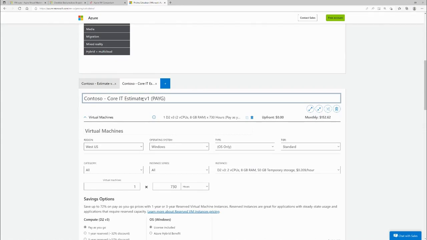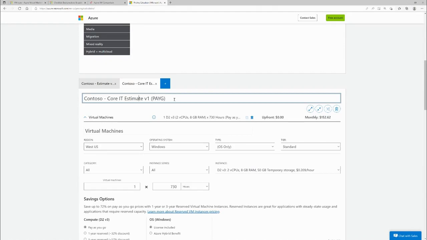Because you want to be able to recall these things, know what you're talking about or what you're looking at. You might be going back a ways, months before, maybe even just weeks before, and you're like, oh, where was that estimate? I don't know. What was that called again, right? So make sure that you're naming these really well.